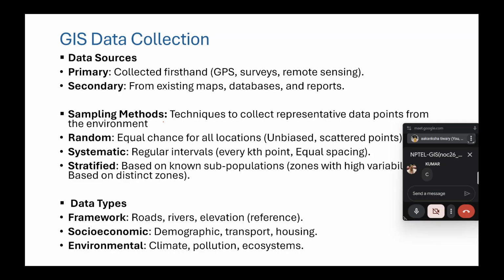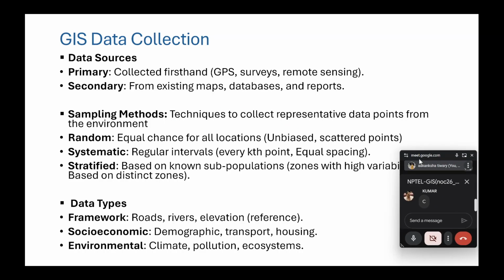So there can be different sampling methods. A sampling method is the technique that you are using to collect the data points. Suppose you use random, so there is equal chance for all locations. This type of collection is kind of unbiased, with scattered points. Randomly you have gone to a field and randomly you are taking data, so you don't have any pattern.